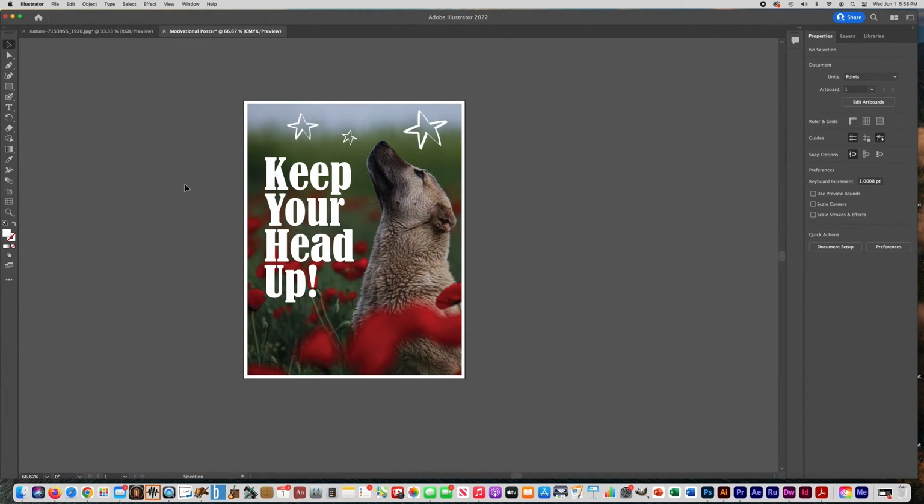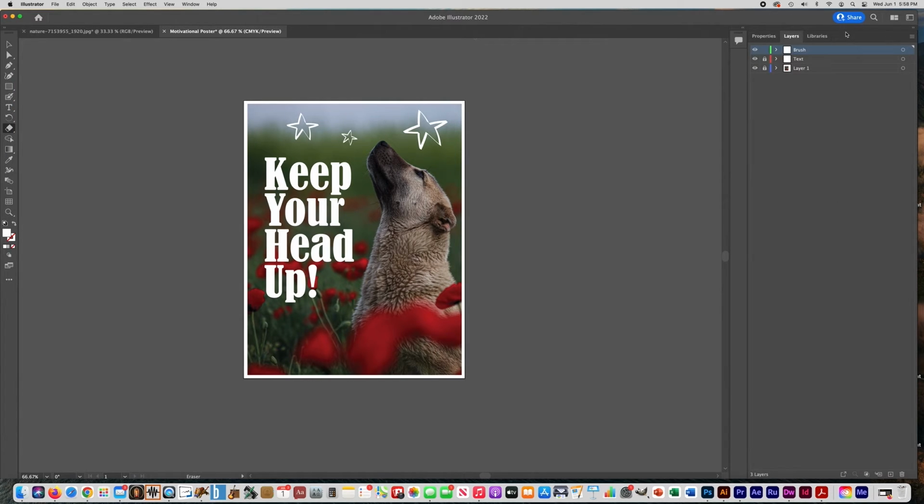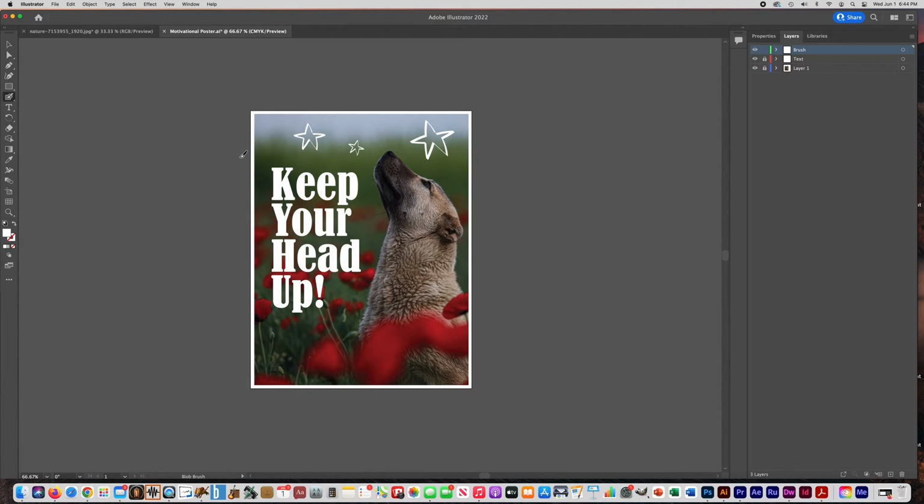So experiment around with the brushes and try to draw a few things. Use the eraser if you make a mistake, and practice using the text tool. Make sure you have everything in layers. Lock them when you're not using them. So before you save this and turn it in, I also want you to write your name at the bottom. So just continue with this blob brush tool and write your name at the bottom.